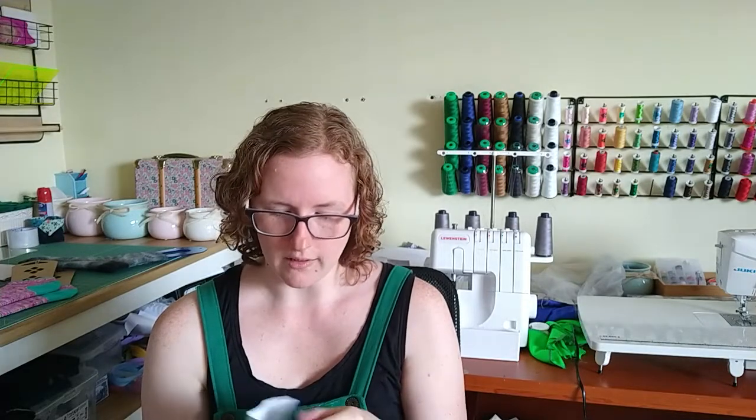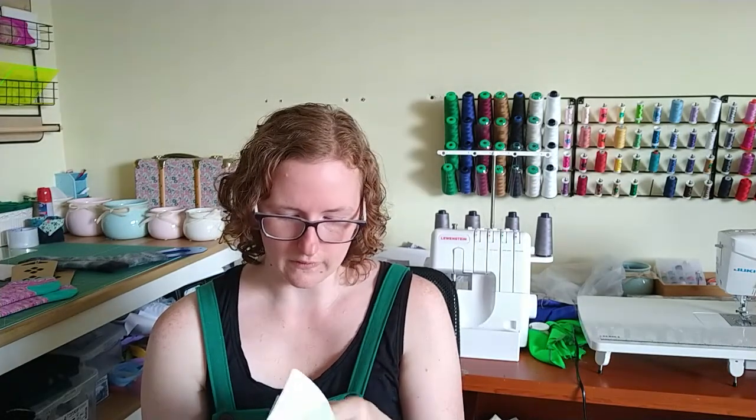So, this is a pattern by dyers called the Twisty Staircase Socks.